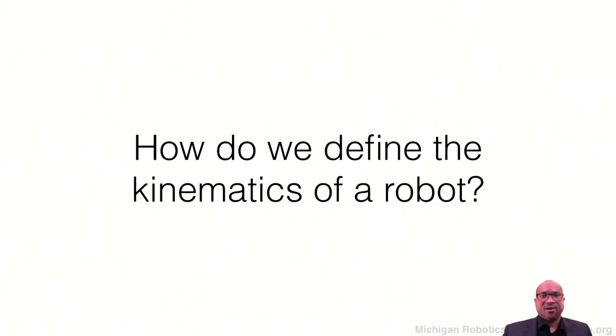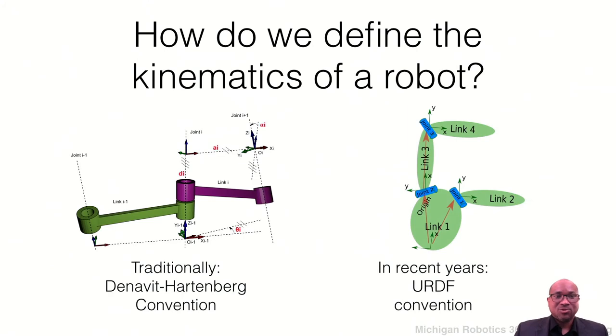When we think about ways to define robot kinematics, there's usually two major ways. Traditionally, we've used what is called Denavit-Hartenberg convention. I'll talk about that at the end of lecture 8, and go into just a little bit of detail about it. DH convention essentially says, here are parameters that describe how they relate a parent and a child link. And then you can compose that into four-by-four matrices that you can multiply together. It has advantages and it has disadvantages, which we'll talk about later.